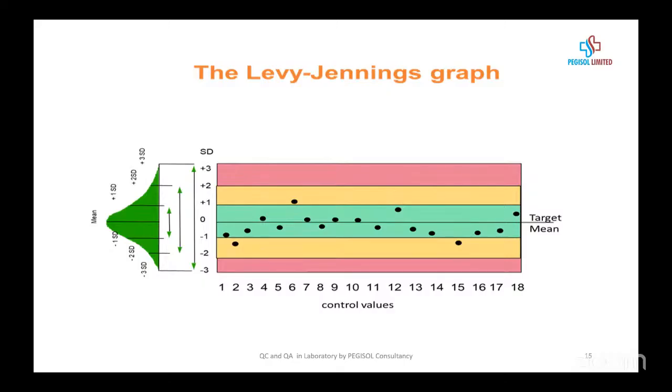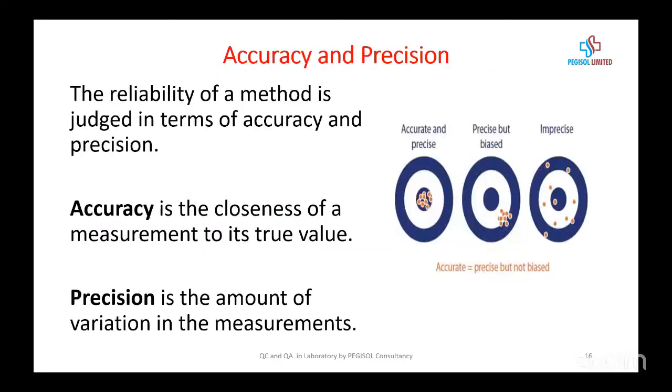Now, this is what we call the Levey-Jennings graph. Remember, we're talking about quality control in quantitative testing. Now, if your test is being done, there's what we call the mean value and the standard deviation. We're going to look at that shortly. So you have, these are the days from 1 to 18, as you are seeing, the number of days gone. Why the point, those black points, those are the points, the plotted graph of the QC that is being done. So let's talk about accuracy and precision.